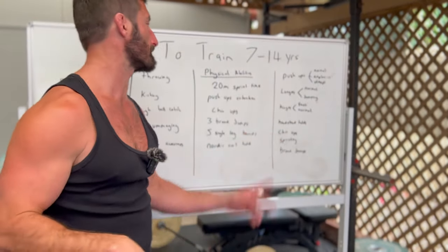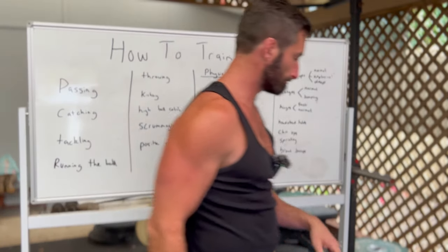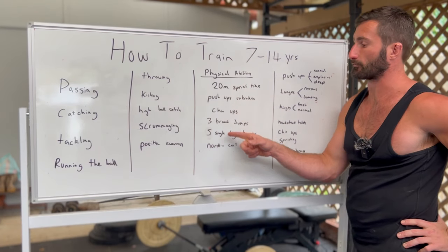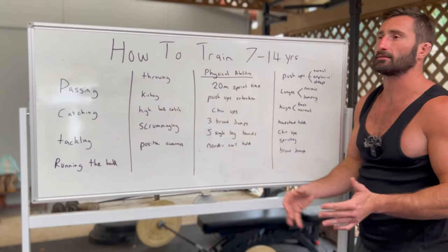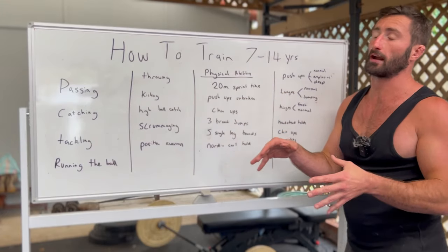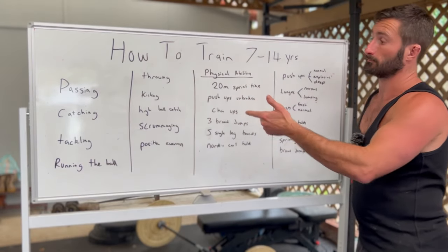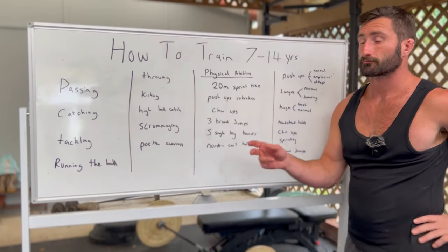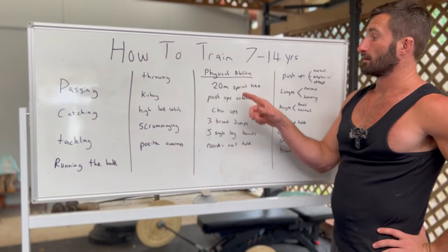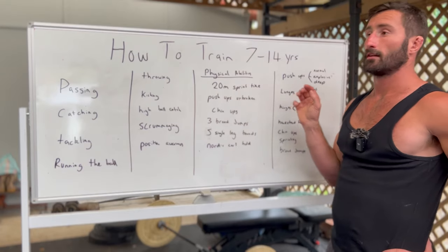Now I'm going to get to the physical side, because that's what most people come here for. When I look at physical ability, I don't like testing kids too much — I don't think they find it fun. I like to put them on the program and from the program you'll be able to see where they're at straight away, because we're testing all these things anyway — like how many pushups you can do every session. When I train 7 to 14 year olds, I don't like them doing too much; I like them to play more sport. You can get a lot done with two half-hour sessions a week. The biggest thing to assess is speed — look at their 20-metre sprint time. Get them lined up 20 metres apart with two cones, film it from the side, and you can get a really accurate time by cutting from the moment they take off to when they pass the 20 metres.